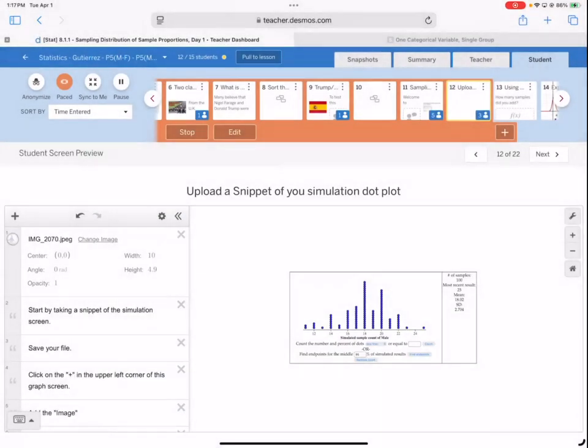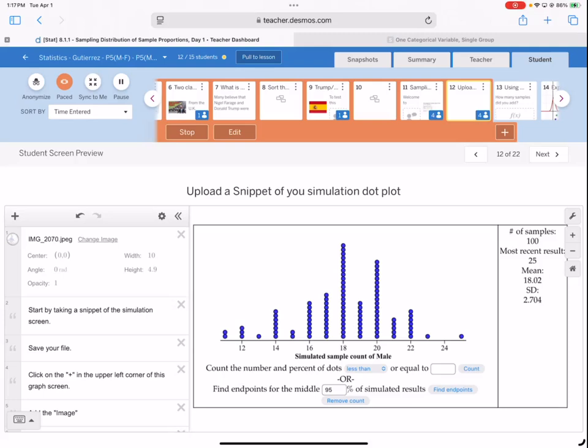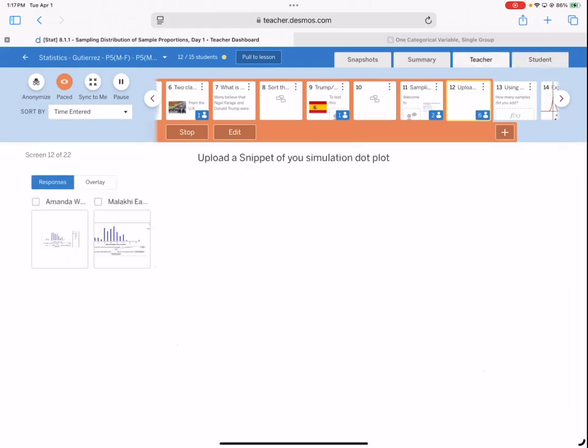It might take a little bit to load. Once you did it, you should maybe hit the plus or minus button. Hit the plus button probably once, and you'll have it right in here. And when you do that, I will be able to see your image. So see how Amanda, Mal, thank you very much. You see how I can see your image that you uploaded of your simulation. So this is how you upload images into Desmos.